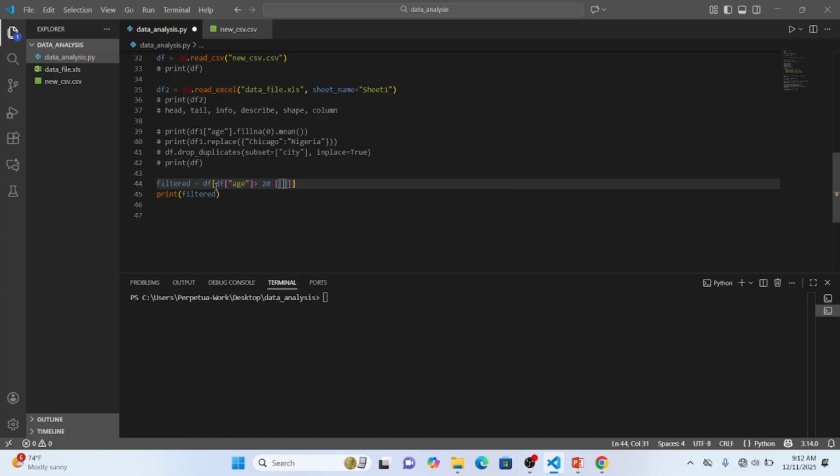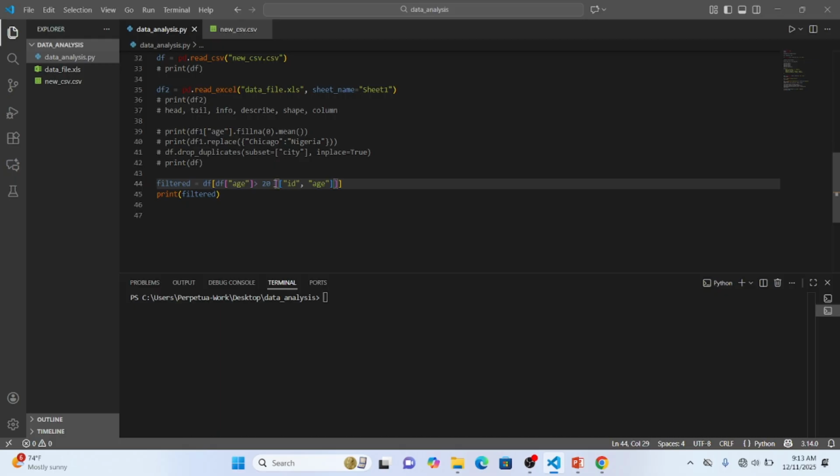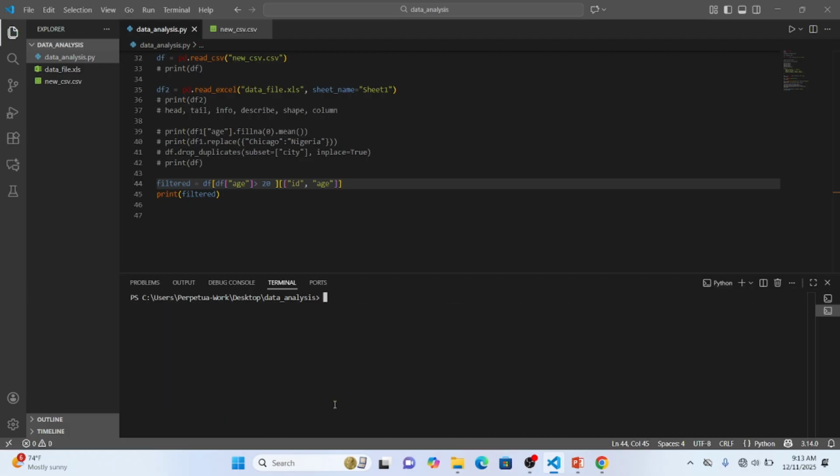We want only the ID column and the age column to be printed. So it's going to print only ID and age, right? So we are going to skip the city and the name column. So we are going to enclose our list here so that this is going to be another list altogether. So we now run this, and we have only these two columns printed for us.